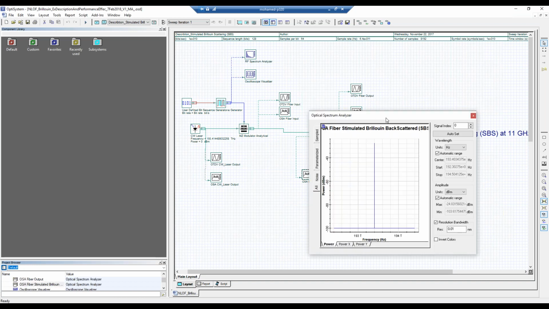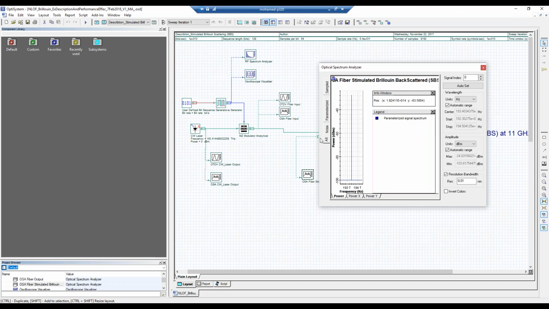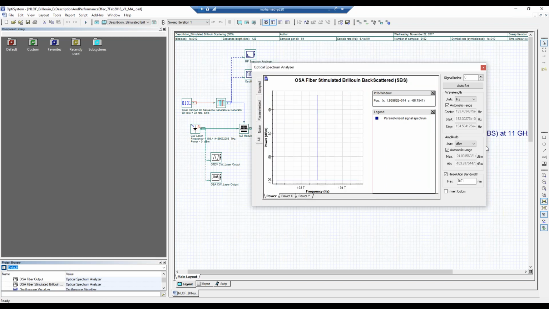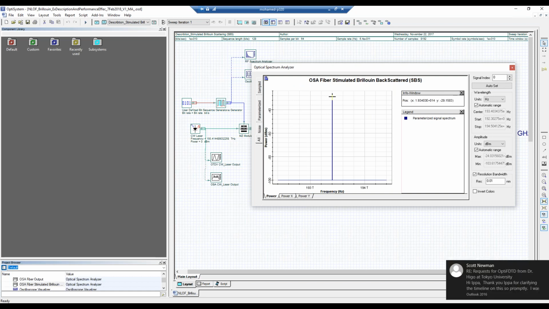Let me check it. Okay, so I have a signal here. Let us check the signal. As I said, it's 11 gigahertz apart from the original one. This original one is around 193.4144. So let us go. We can add a marker just with right click, and we can trace this marker with layout. Just let me increase the window just to be able to see what's going on here, and I will come back with the marker. When I put a marker at any point, I can see it here. Let me just by my hand, I hope I catch something.